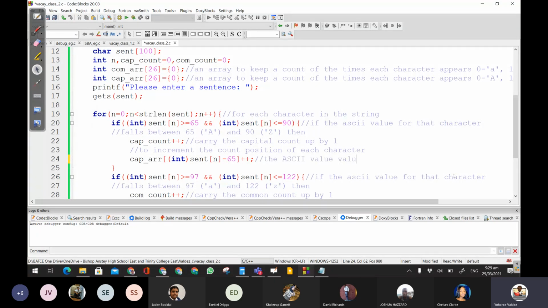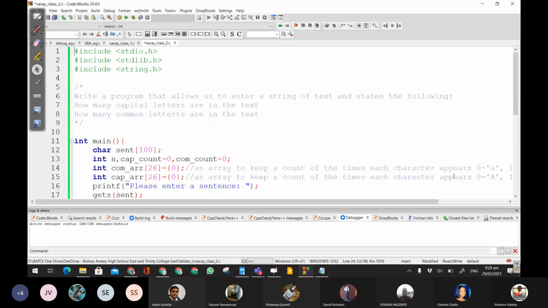What you want to do there is increment that position in the array.